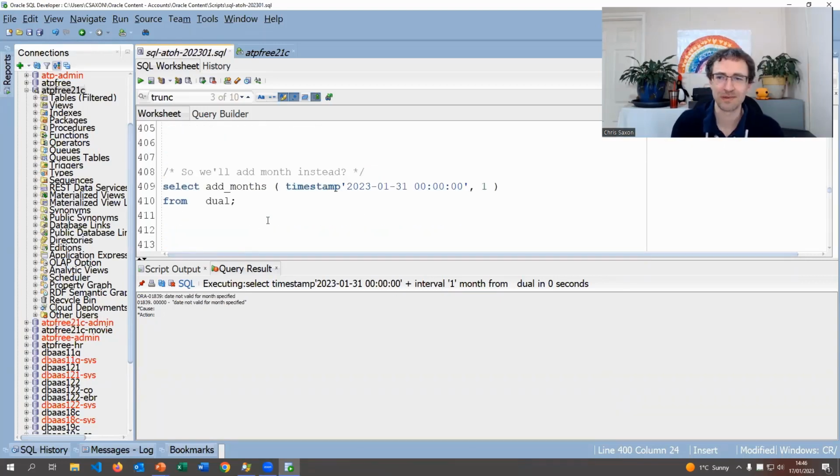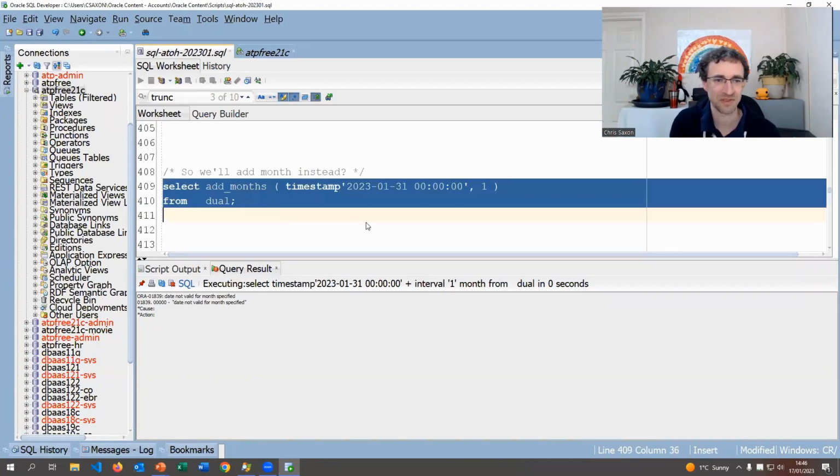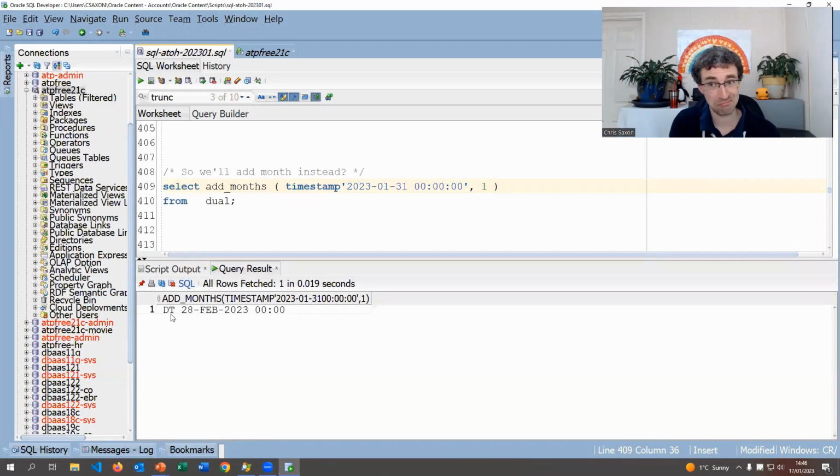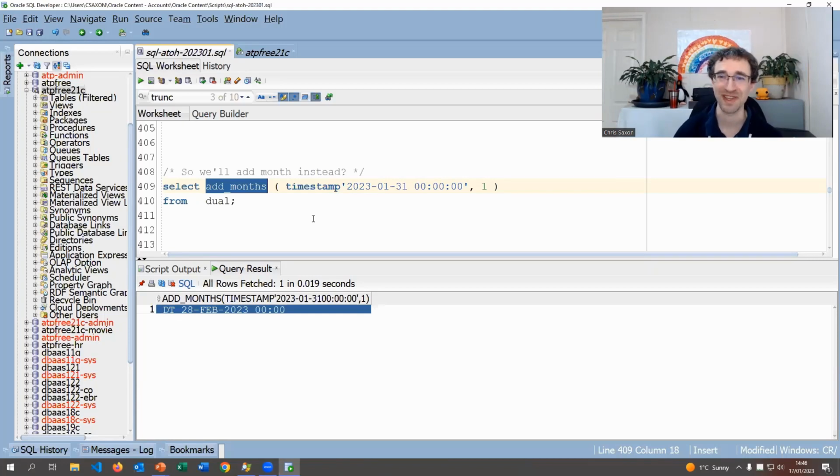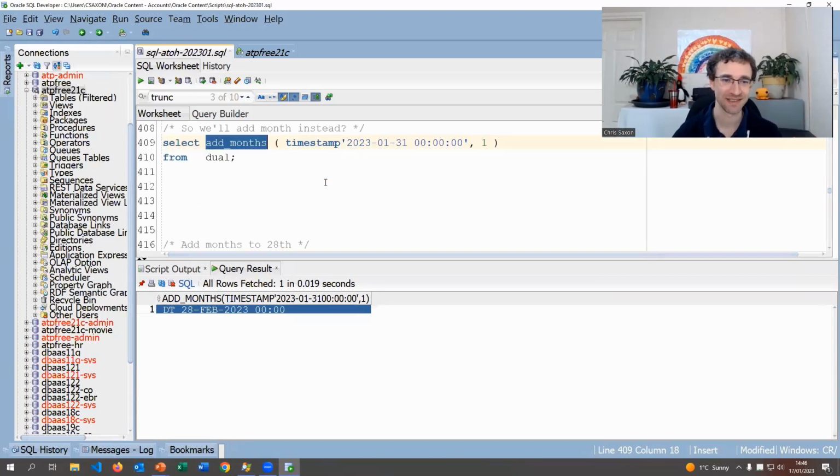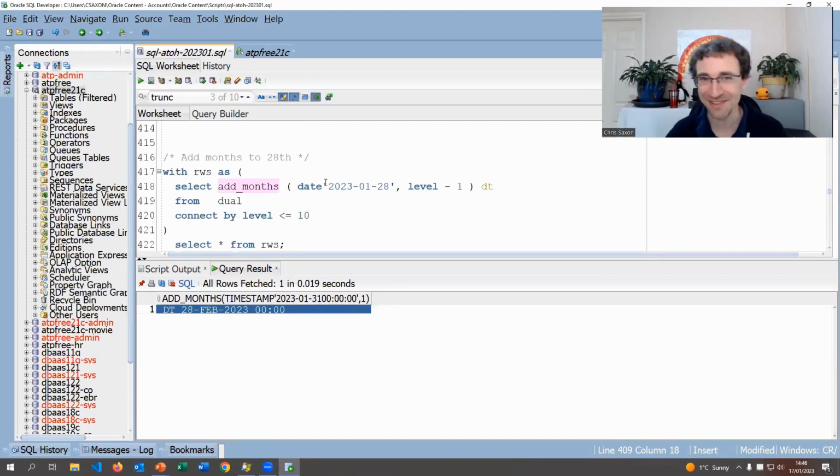What happens? You might go, okay, well, let's just use add months to deal with the timestamp. So we can do that. I mean, it kind of works, but notice the value we've got back now is a date. We've kind of ended up with an unexpected conversion here. Add months only talks dates. It does not talk timestamps. Okay, so we can end up with unexpected conversions here. I haven't finished with all the fun.